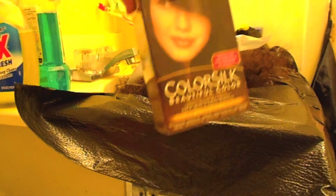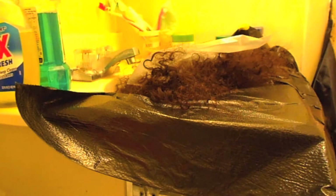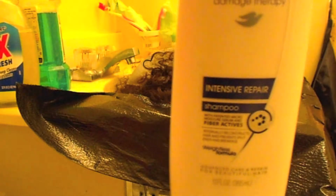Hey guys, so I just want to show you the materials that I will be using. I will be using Revlon's Color Silk, and this is in color soft black. Hopefully you can see that. The next thing I'll be using after I dye my hair is Totally Twisted Herbal Essence. This is the conditioner. And I also will be using the Dove Damage Therapy Intensive Repair, and this is a shampoo, so I'll be using this first. So I'll be using these two together. I ran out of my Totally Twisted Herbal Essence, so yeah.